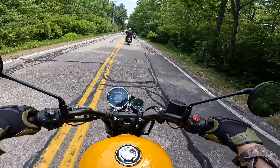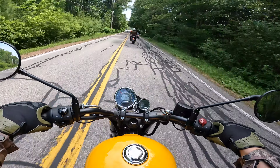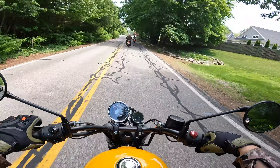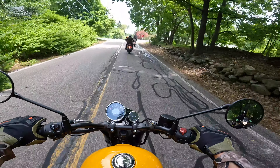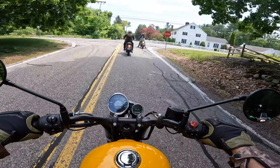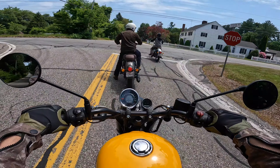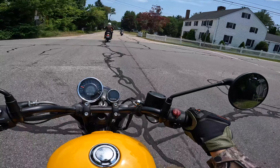The suspension on this bike is not terrible — it rides nice. The power band is very usable. It's kind of low geared in my opinion, but I don't have a tachometer to tell you that. The gauge on this only gives you odometer and trip A and B. It does have a fuel gauge, which is nice — even some of the cheaper bikes don't have those.